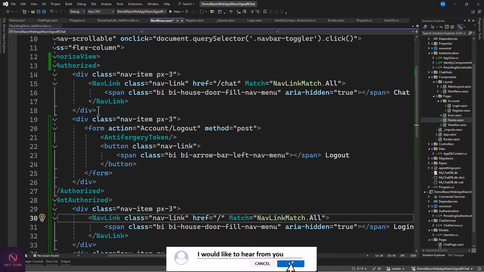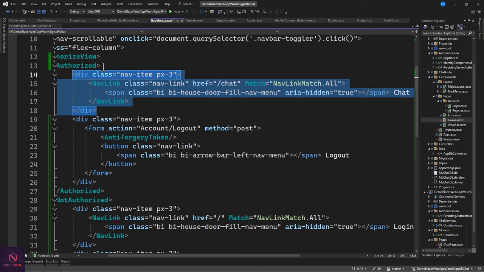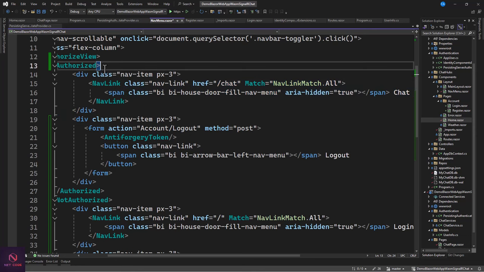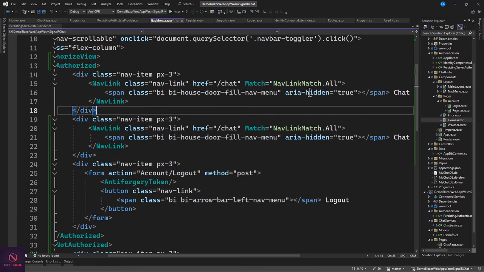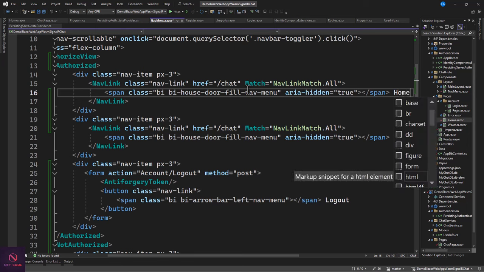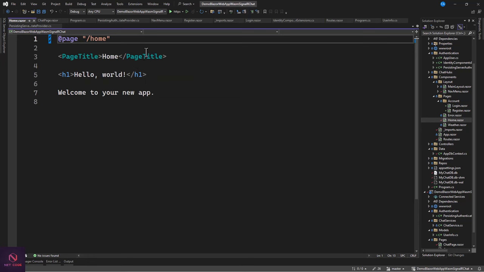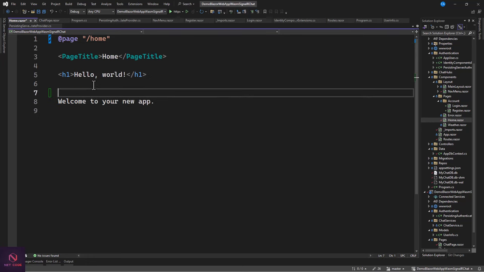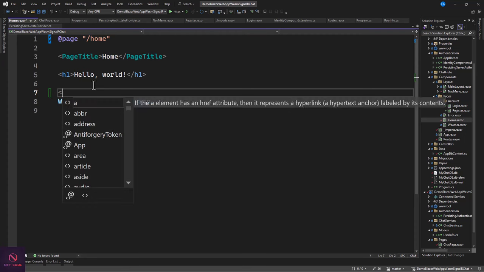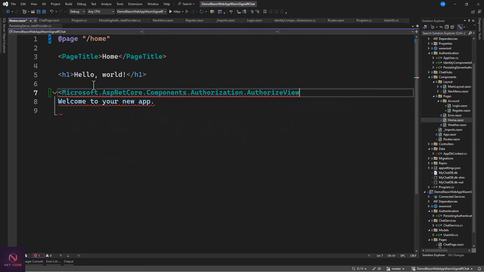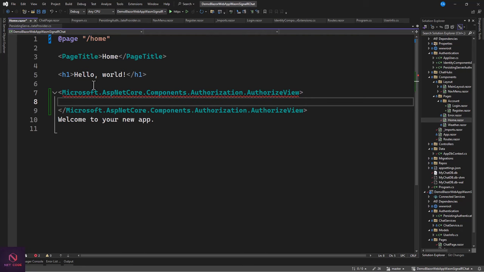So on top here, and you must be authorized to see the home page. Yes, of course. If you're not authorized, you're not going to see the home page. So we said this is home. And now it navigates you to the home. Alright, so within the home, we can just use an authorize and I'll say something. So let's say we use this authorize.